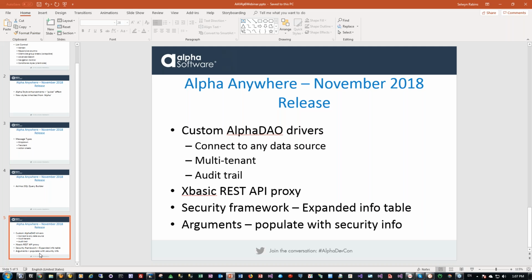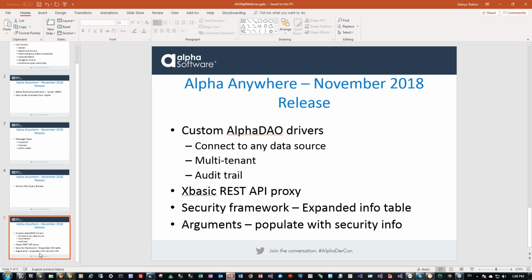And as we talk about custom data sources, there are two examples of custom data sources that we'll demonstrate. In particular, there's a custom data source called a multi-tenant data source that we're going to be talking about, and then also an audit trail data source. So the multi-tenant database is intended to make it easy to build multi-tenant applications. So we'll talk about that.